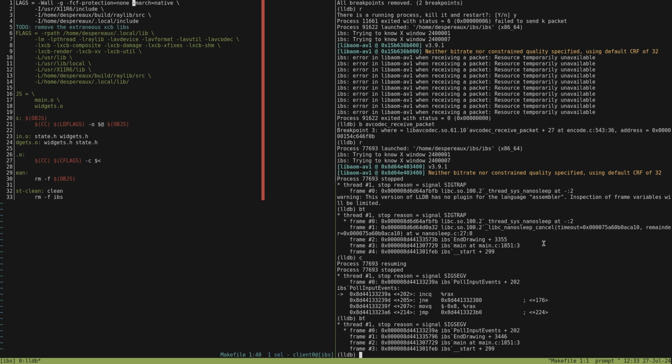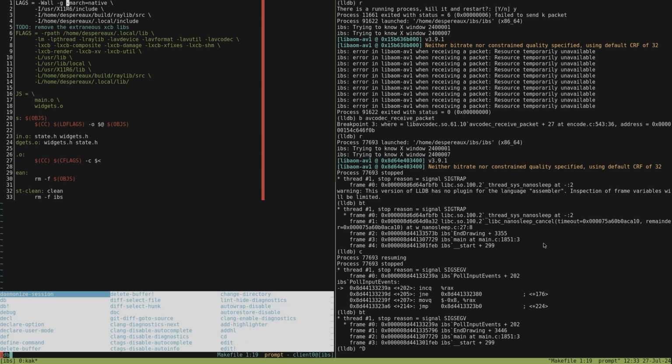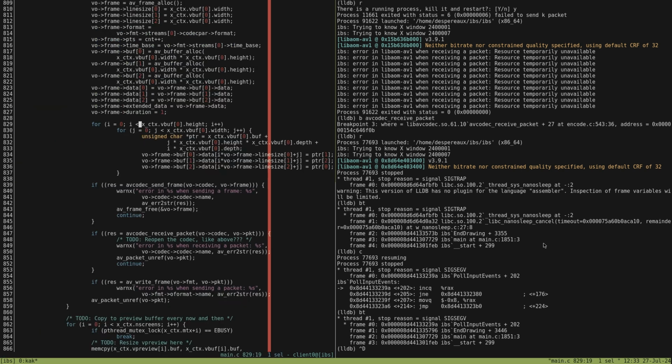I don't know if that's because of us, if we're corrupting memory, or if it's the debugger. Anyway, we're gonna have to do this the open source way and read the code.